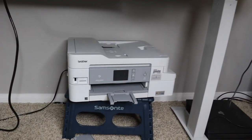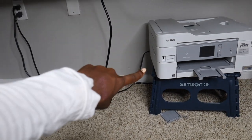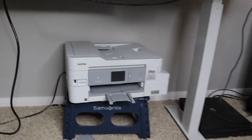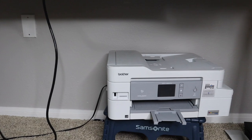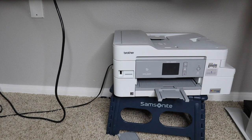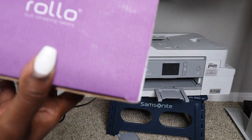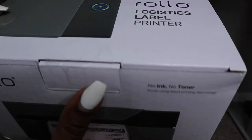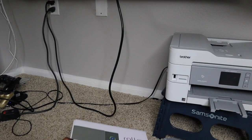I'm still decorating, but I think for now I'm just going to put the Rolo down here. I want to manage these wires better, but let me put you guys on the stand. I think for now we'll just put the Rolo right next to this. This is the printer I was telling you about — you can print photos, you can fax, you can scan, you can do everything. So here's the labels, and here is the Rolo printer.